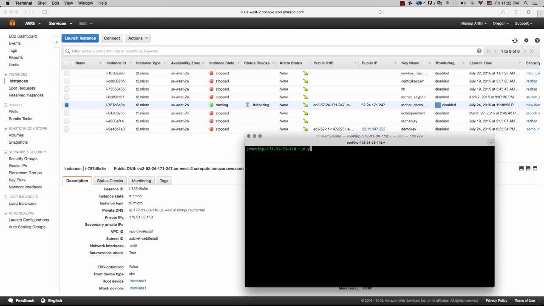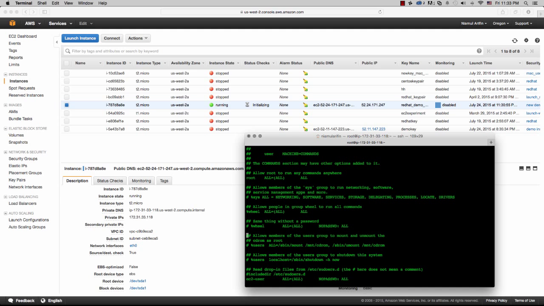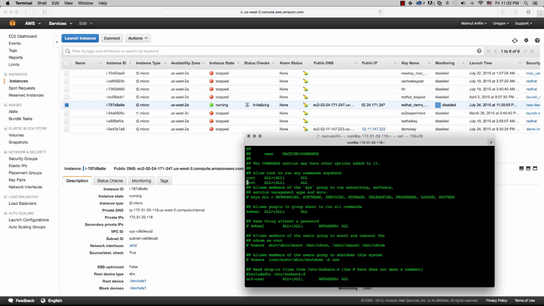So now what you're going to do is give the EC2 user the root privileges with a no password exception.